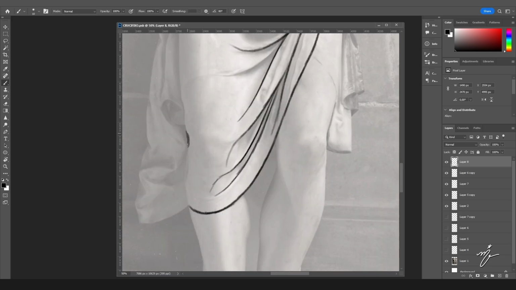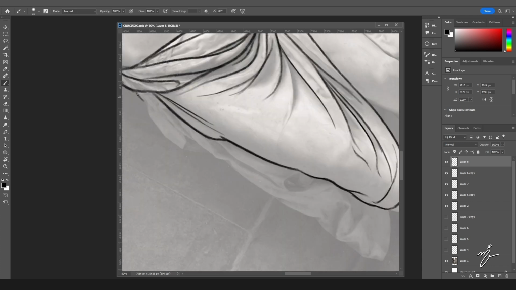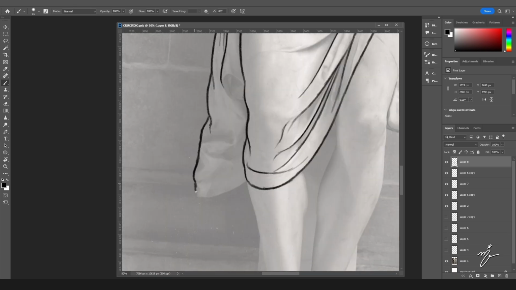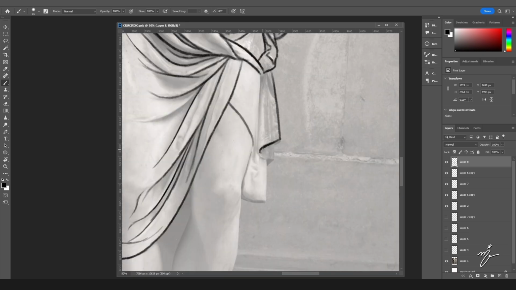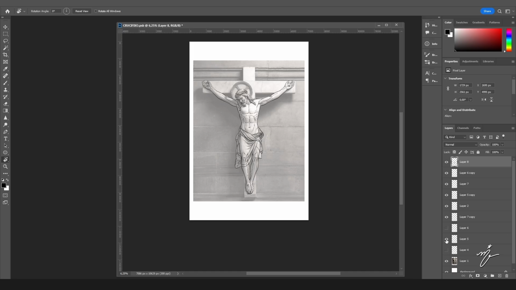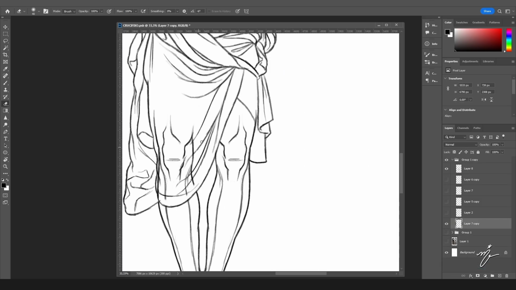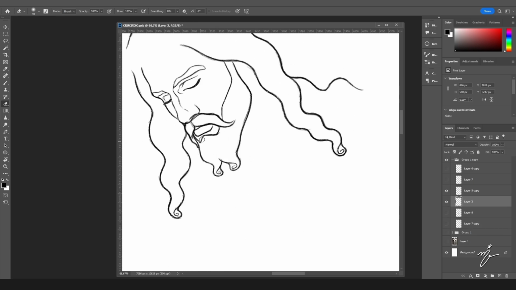See how with this fabric, you need to have a certain sense for it? It's a matter of observation, you see? It's all a matter of observation. The more you draw, the more you'll start to get a sense of where each fold is and how each one looks. Even if you don't draw directly from this statue reference, you'll start to pick up the whole process. Eventually, you'll gradually begin to master all the subtle tricks of the trade.